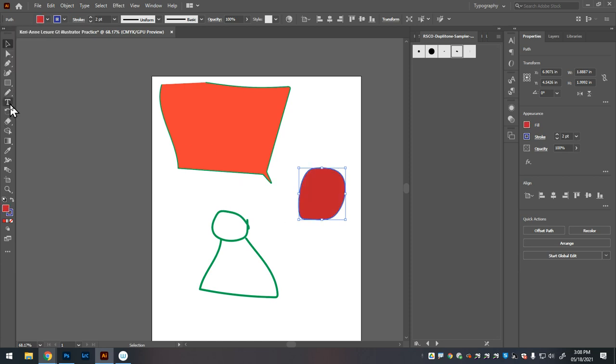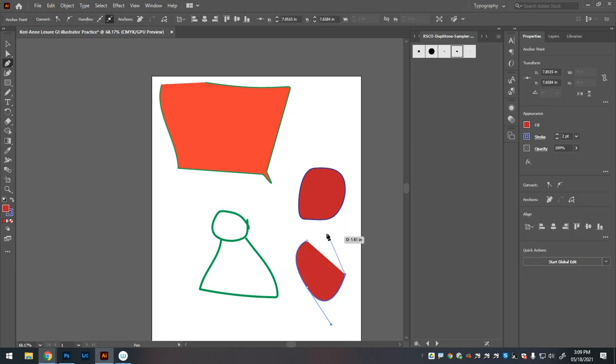Okay. The other one is the pen tool, which is a really cool, powerful tool. And allows you to make your anchor points. It draws the line. I'm going to make a click and make another anchor point, and then I'm going to pull. And it allows me to get these handles so I can make any kind of curve that I want. And I can keep going with the curve to make shapes.